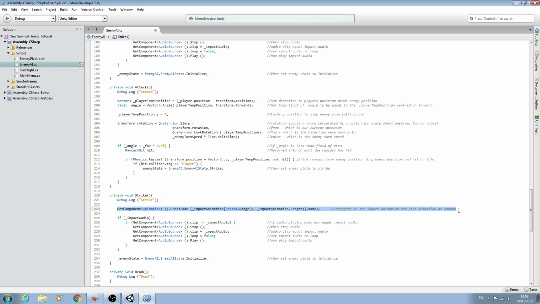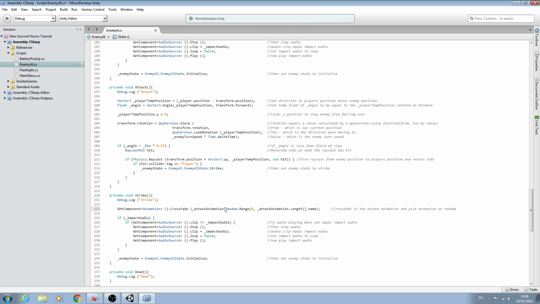Here we're going to play random attack animations in the same way as we're playing random impact animations. So we just need to swap out the variable to attack animation here, and we'll just copy that and paste that in there. And we'll change the comment.